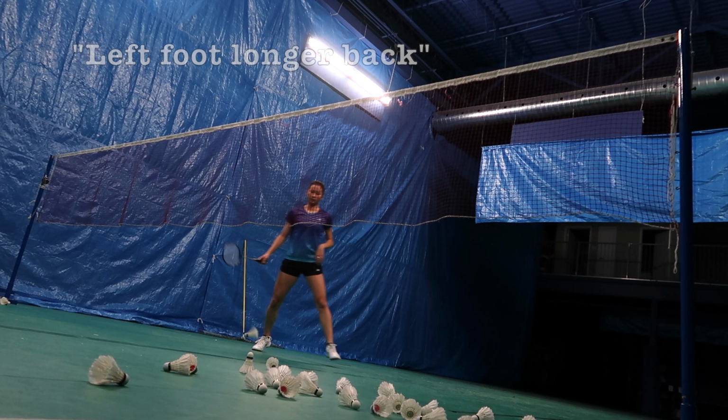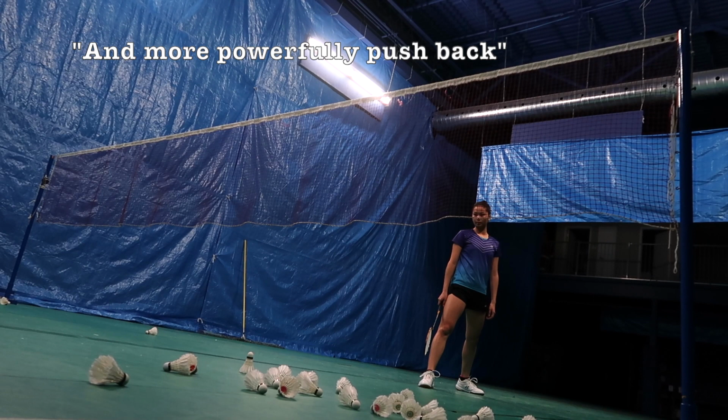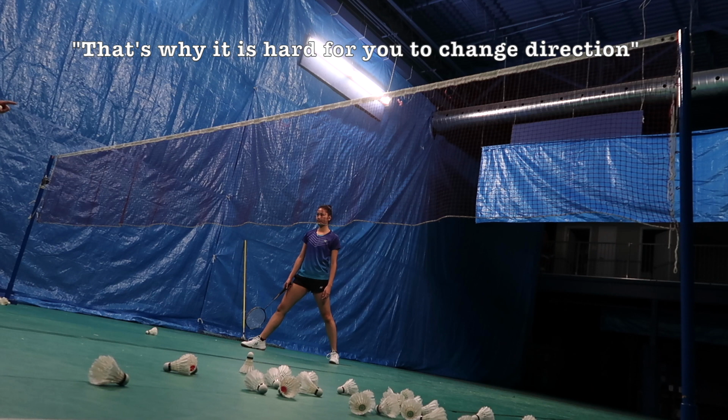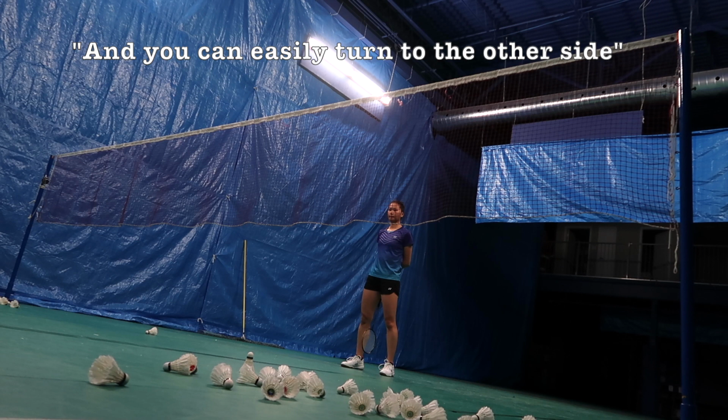Longer back, get this farther back. So you put your left foot longer back, you have more space, move up, and you get more powerfully push back. I find that normally in a real game, you are too little. That's how you hard to change it during the game. This gave you momentum too. When you shuffle back like this, you can have more power up, and you get much farther, and you can easily turn other side. You really want to get a shuffle.